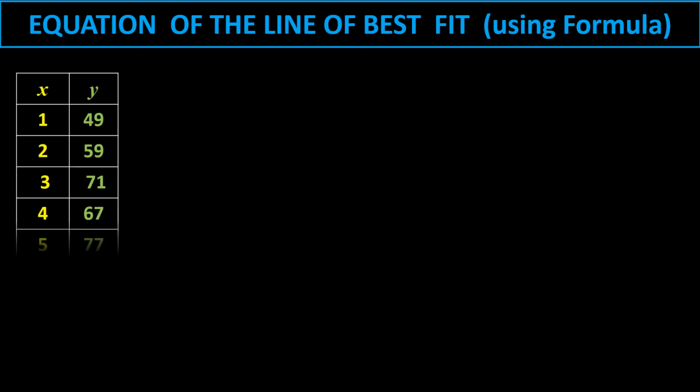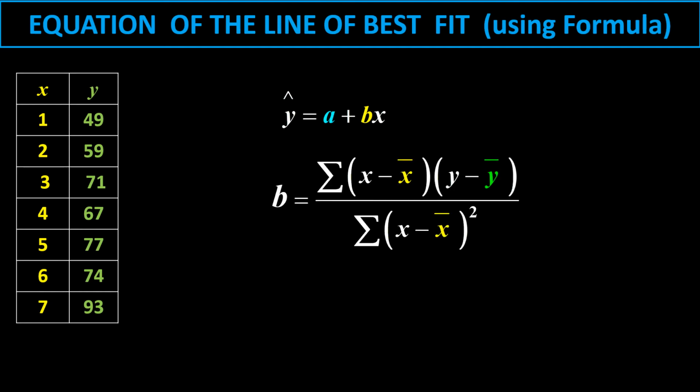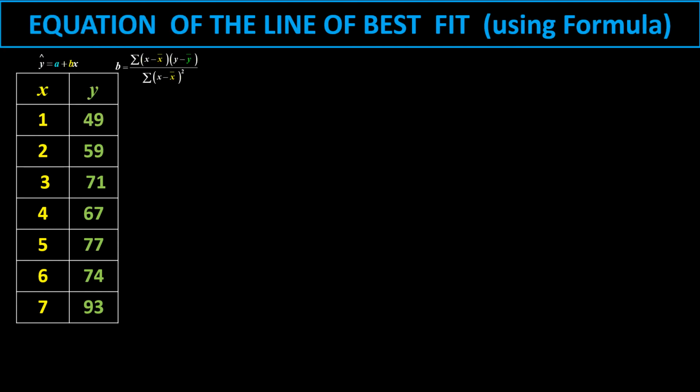I'll show you how we can find the line of best fit for that data set there. So there's our data set, and that is the formula that we're going to use. That's the predicted value, and then the formula for the b, and we can get the formula for the a. So these are the formulas we're going to use. Now we just need that space. Let's just put it down there on the left side in the meantime, right?